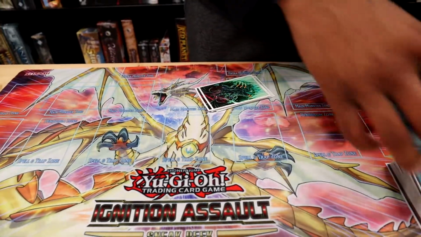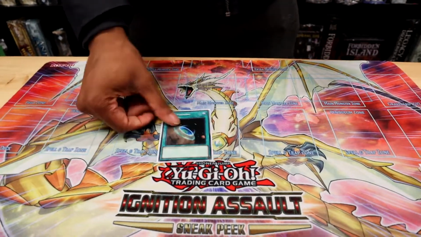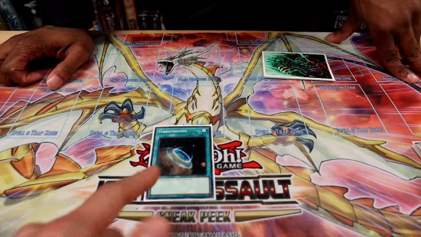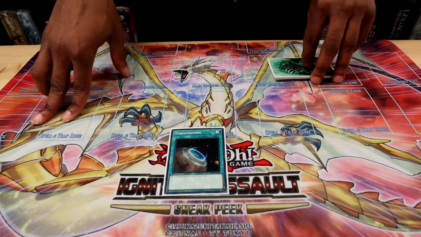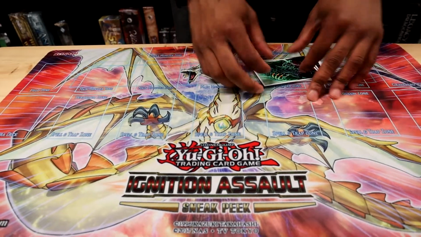And sometimes I usually side it out too if I know my opponent doesn't have a heavy hand trap lineup. Yeah, exactly. And obviously the 1 Terraforming. I mean, come on, you gotta play it. You need your field spell. If you don't have your field spell, it's gonna be a lot harder to OTK or clear boards. So you gotta play the Terraforming.